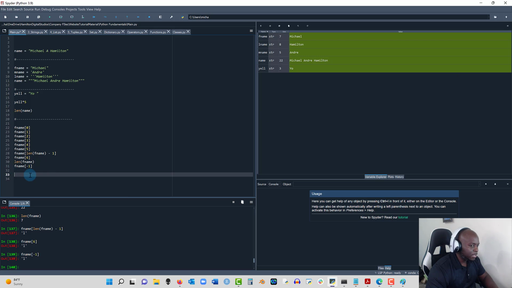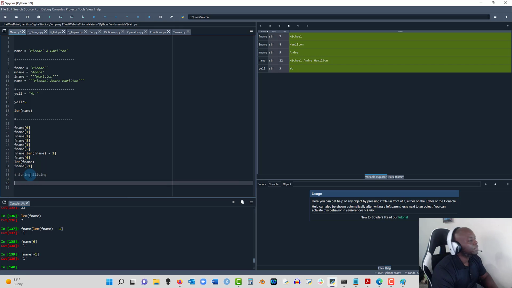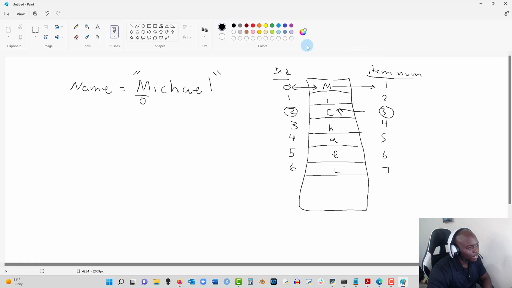You do have the ability to do slicing. I'm going to type string slicing. So remember, this is like if I want to get a set of letters or a set of objects, elements. Remember, because it's a string iterable, all of these are considered item numbers, items. Or sometimes this is referred to as elements, like this section. If I want to get 3 elements or 2 elements, that's called slicing.